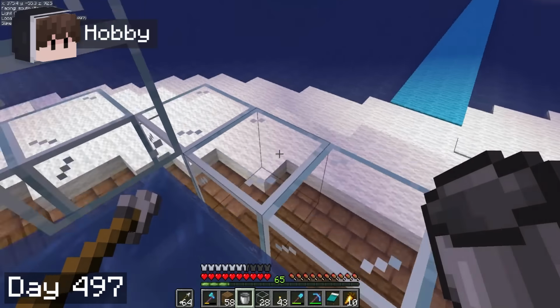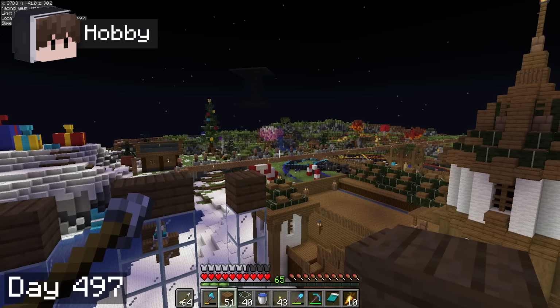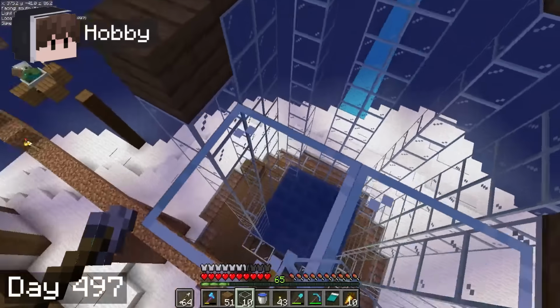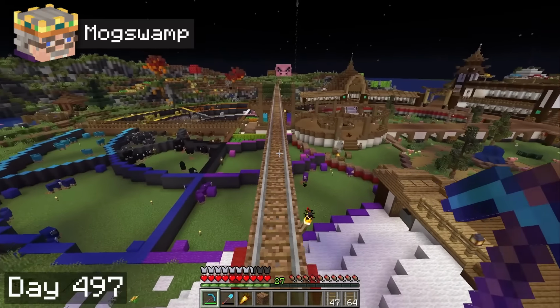My first MLG bucket clutch. I usually mess up. I'll take the small victory. Choo choo. You got him. The Testificate Express. You have a certificate. With the villagers all safely transported, our hopes of finishing the farm in time had truly improved.